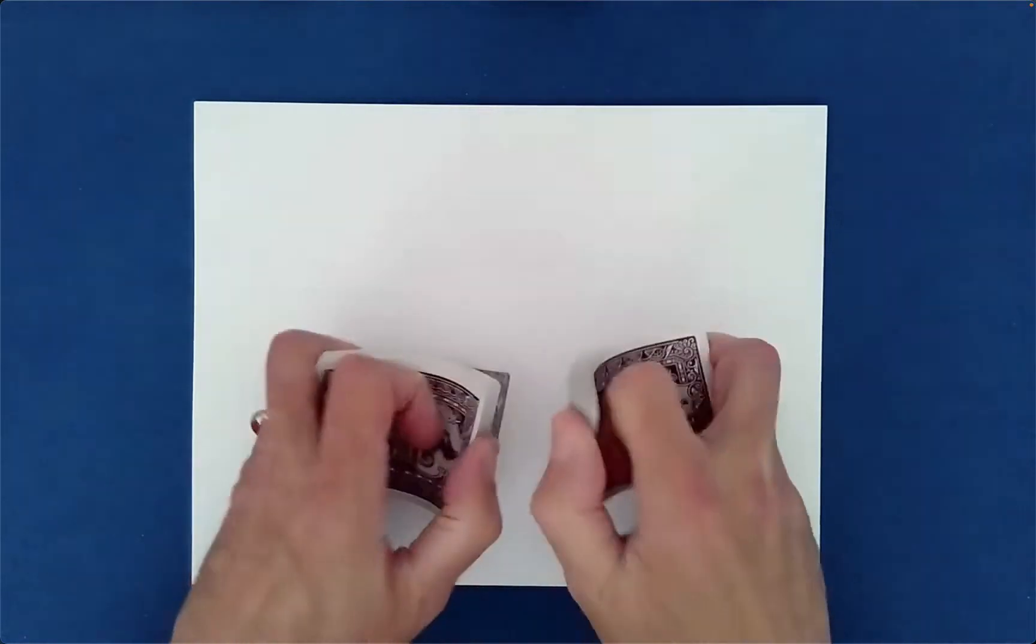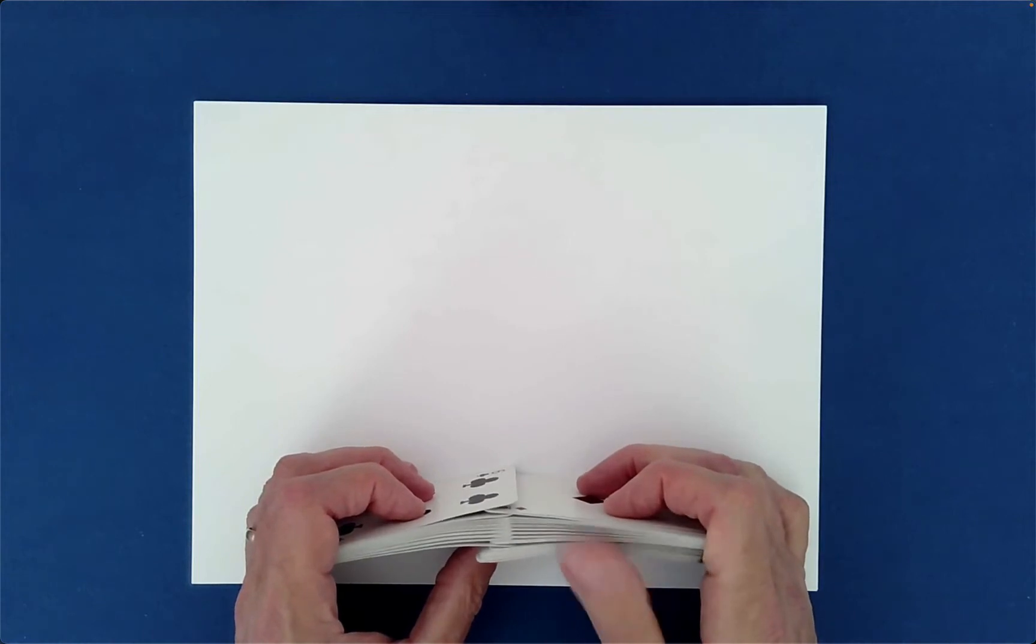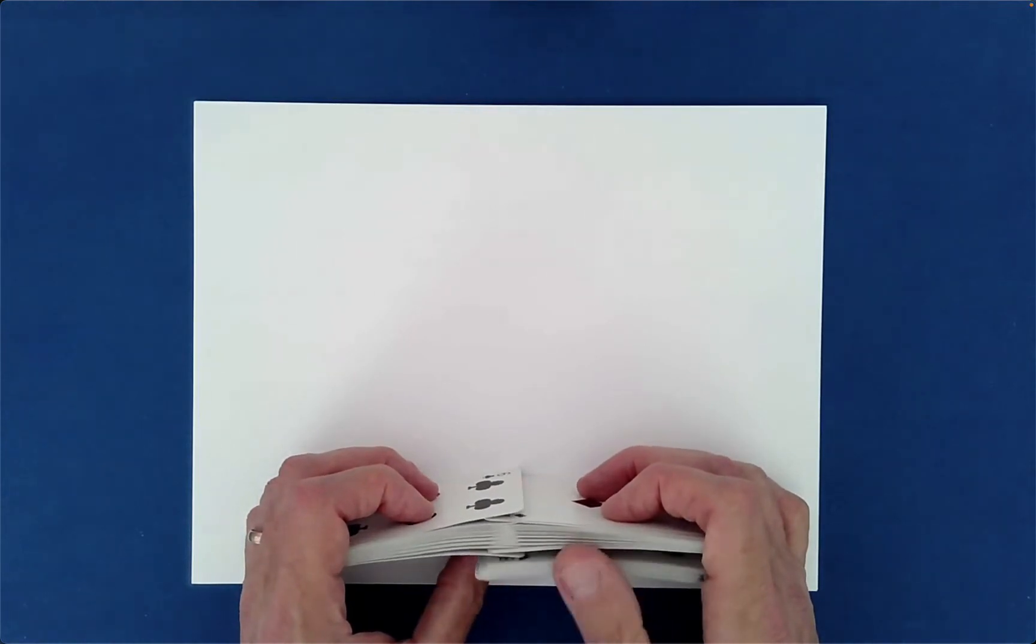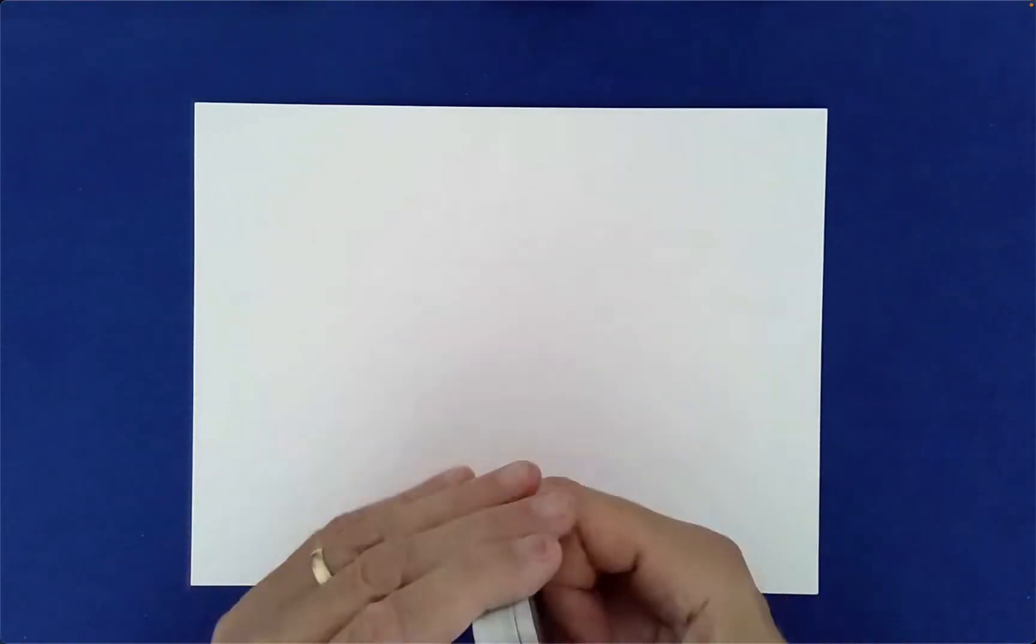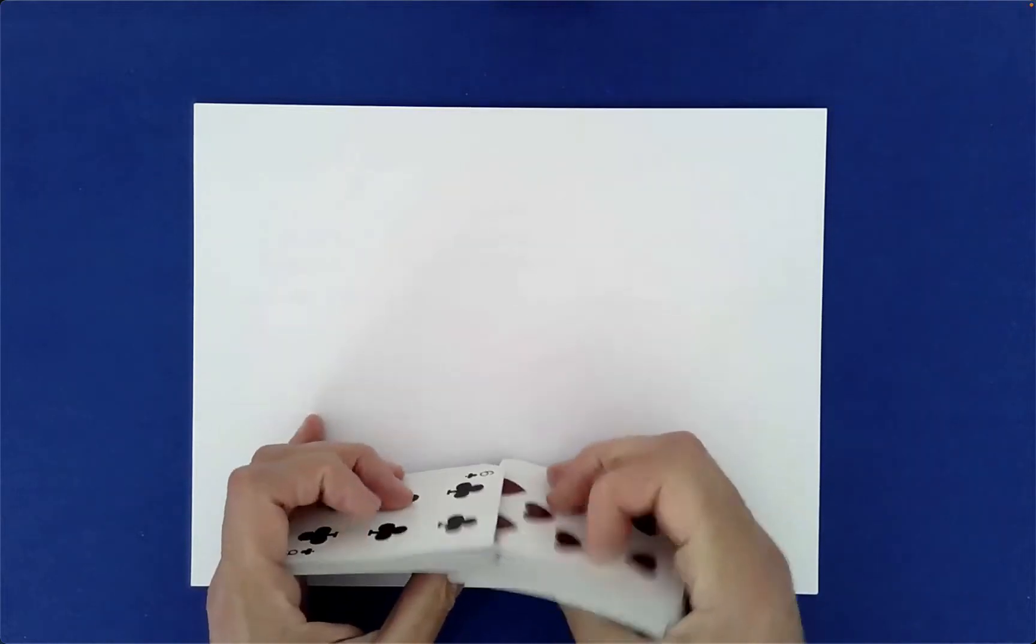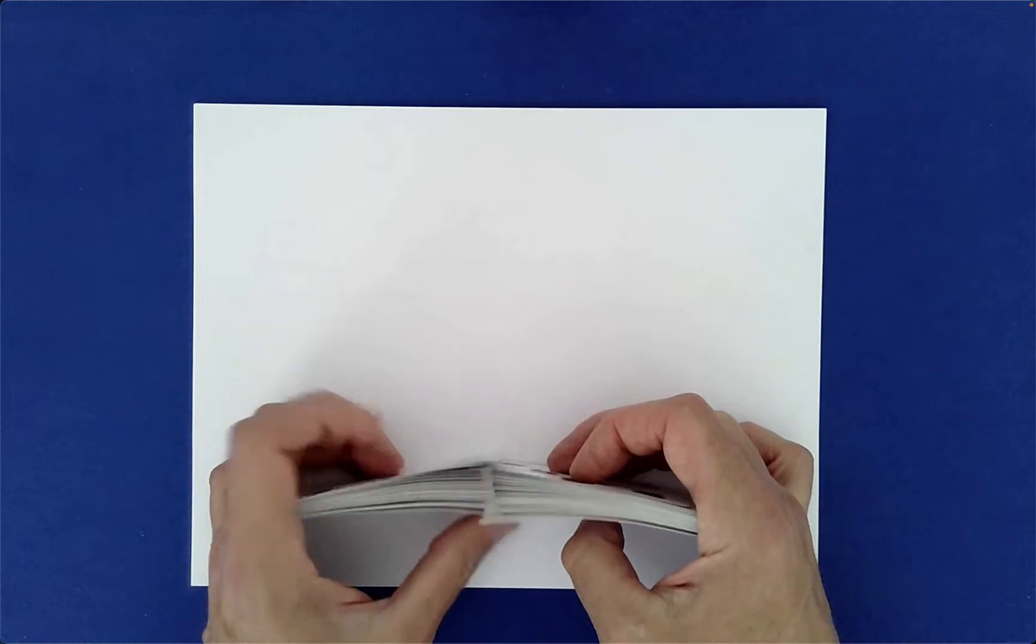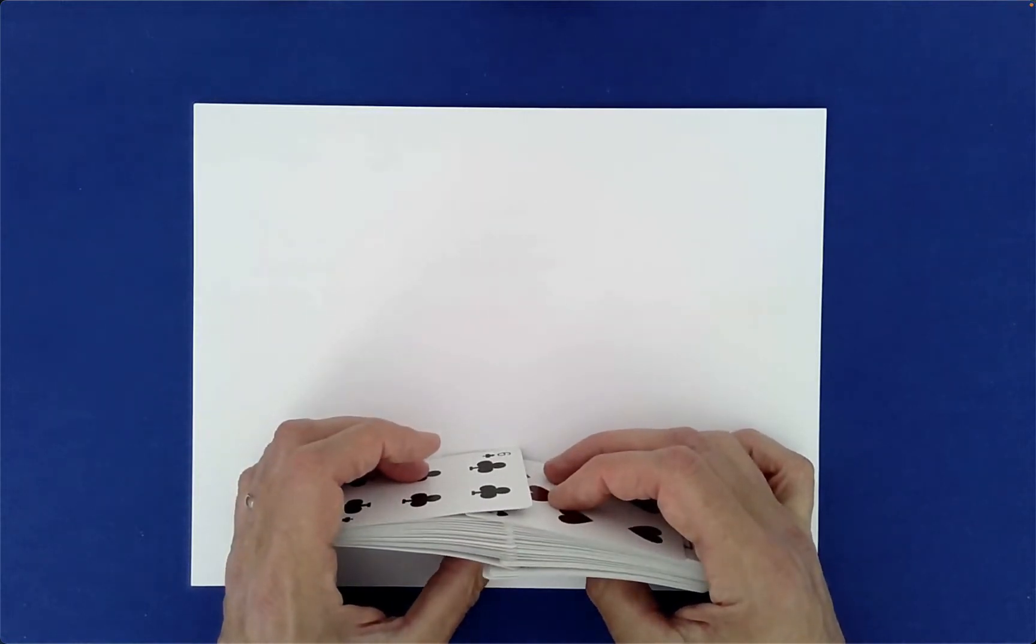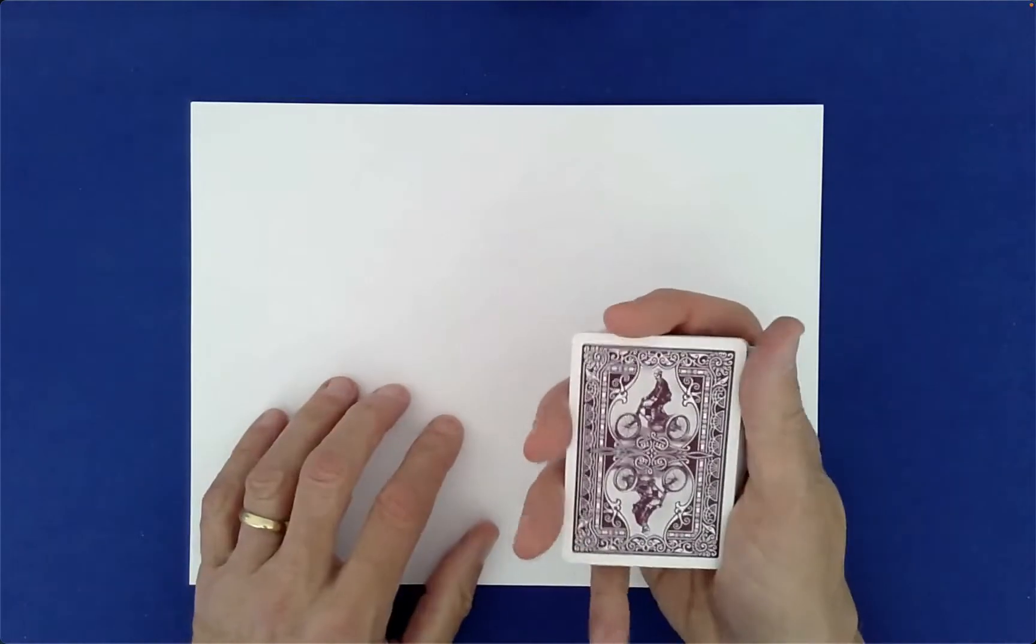To get good at preserving what we call the top stock. Here it's only three cards that need to be preserved. I've preserved a lot more than that, but I guess I'm just being super careful there. So I just mix in such a way that you preserve the top three cards. See, there it's getting a little closer, but that's more than three, that's probably about five. You do that to the satisfaction of the spectator.